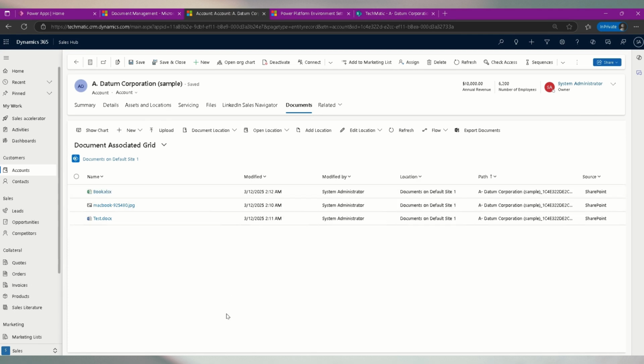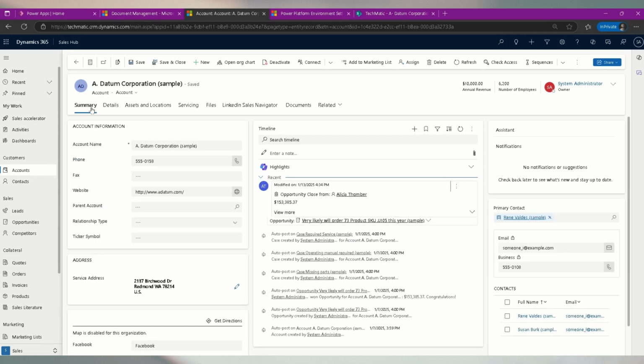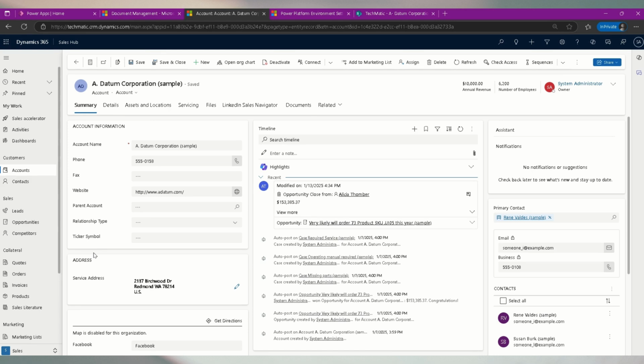So in this way, you can manage your storage in Dynamics 365 instead of uploading every piece of information into your Dynamics itself. You can just do it in SharePoint. So you can just upload the document from Dynamics 365 to SharePoint, and in future, if there is a storage crunch, you can remove those files from your Dynamics 365. In this way, you are managing your storage, and you don't get a shortage of storage, or you don't have to buy storage from Microsoft itself for your Dynamics 365.